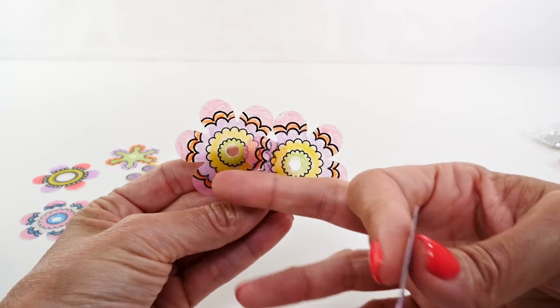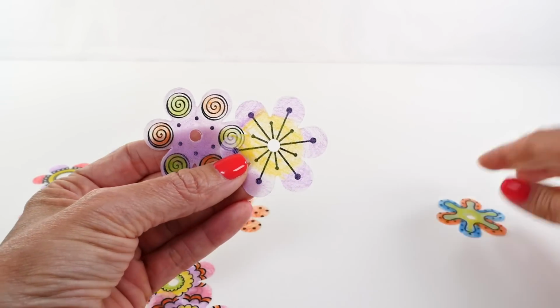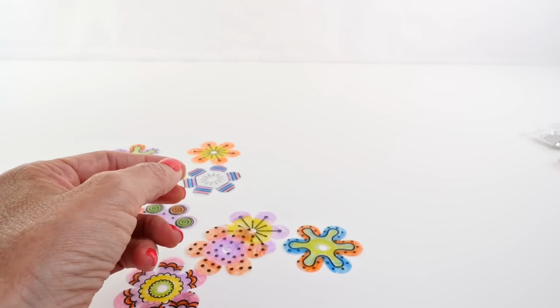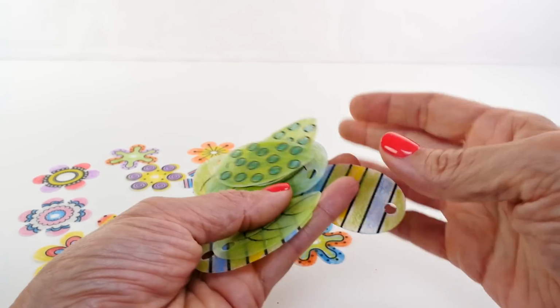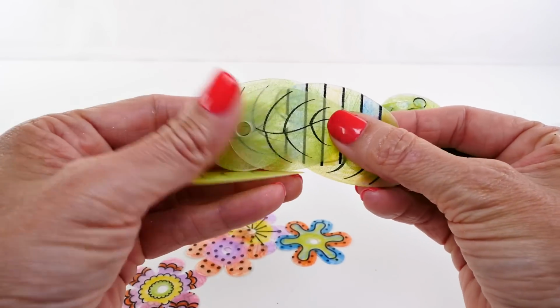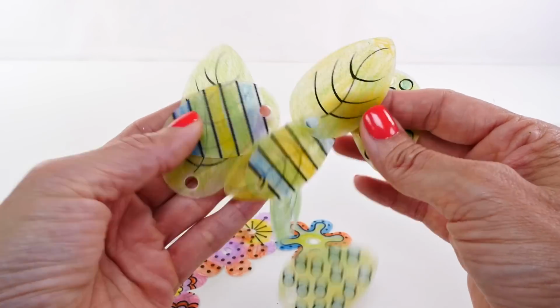So these are going to be earrings, and then I went ahead and painted a lot more flowers, and I also painted the leaves. So now we can put them in the oven and after they're done, we can assemble our jewelry.